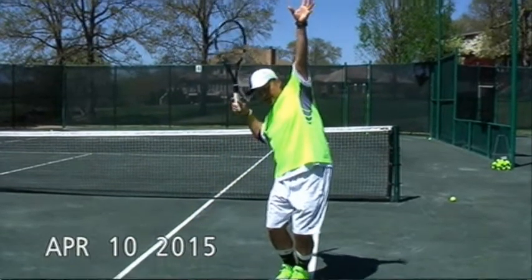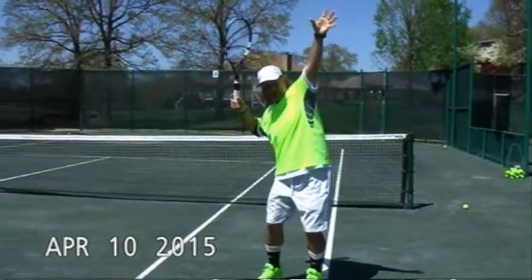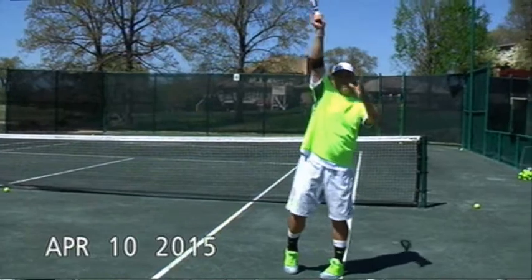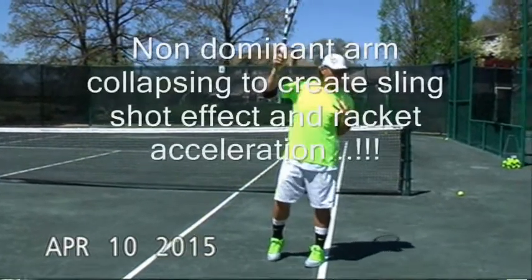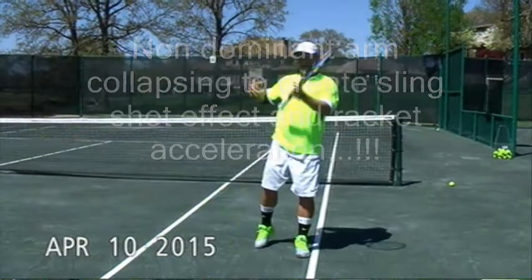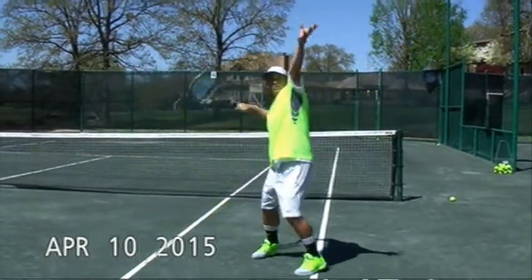I'm getting my body arching or tilting so that I can explode out to the ball as the racket starts getting to the ball. The left arm goes down, it comes down towards your body, and that allows you to really explode out to the ball with the right arm. Okay, this is how we go. It's kind of like that.